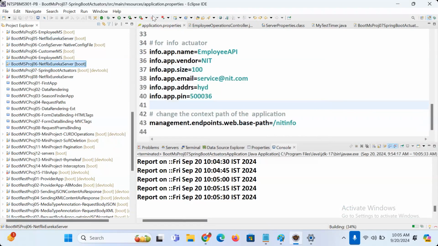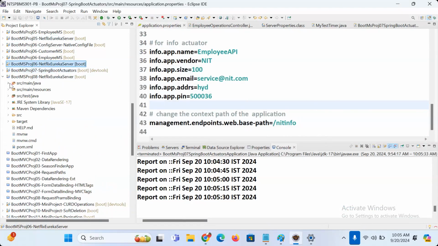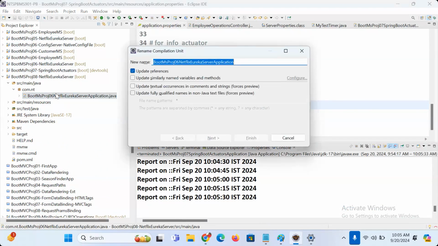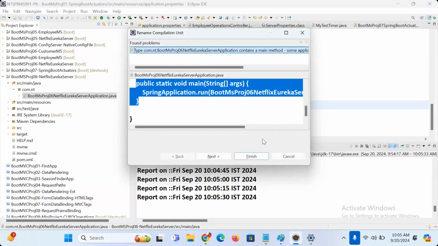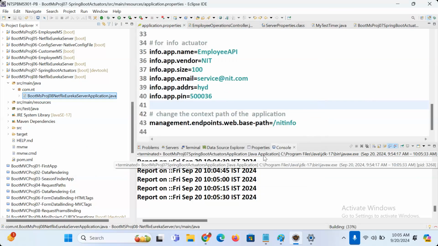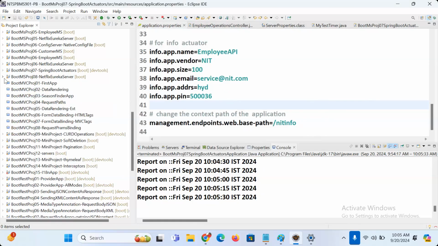Let me stop this. Come to this, guys. Here, what is the one you have to take? This one. 08, Netflix Eureka server application. Perfect. We are ready with the Netflix Eureka server here, guys.